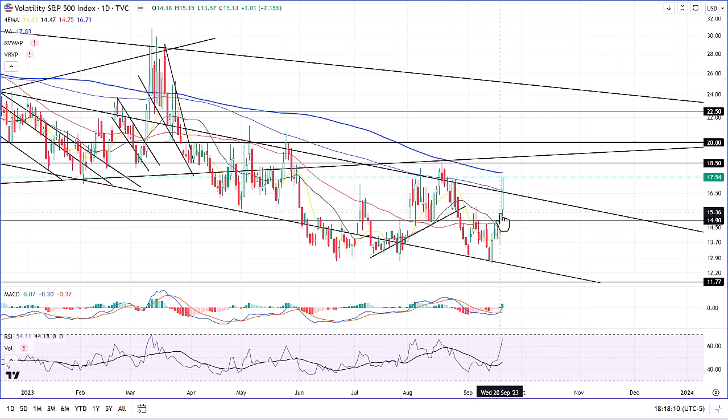Moving over to the VIX on the daily chart, we talked about this looking pretty bullish yesterday. Sure enough, gap up, big rally, closed above the trend, closed above my 1490 level. Interestingly, we're pushing into this 19 area, as well as the 200 SMA. That'll be interesting to see if that holds tomorrow. If it does, maybe we get a slight reprieve. If this continues to rocket up into the 2250 area, you should definitely expect much lower lows.